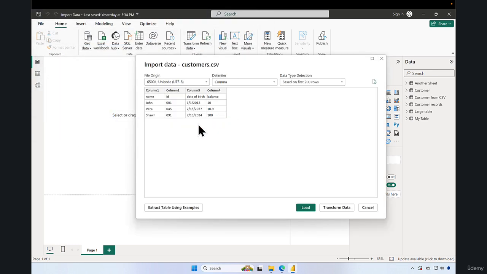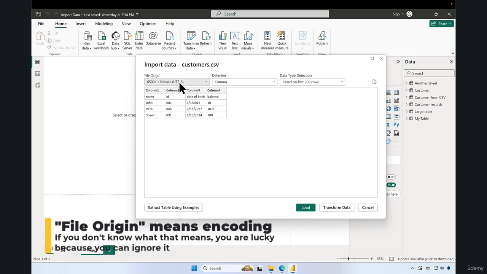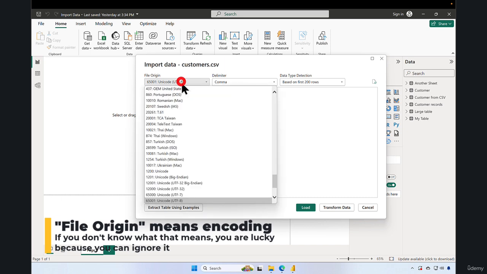Once the file is opened, you can see some options that you can customize the way we import CSV file. First, you can customize the file origin. This is the encoding of the file. Usually, you want the default setting, which is UTF-8. Optionally, if you know your file is of a specific different origin, you can choose that from the drop-down list.